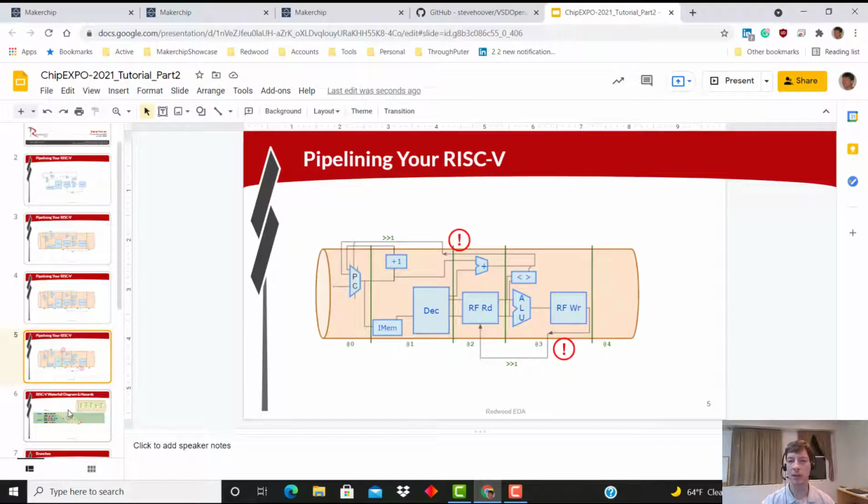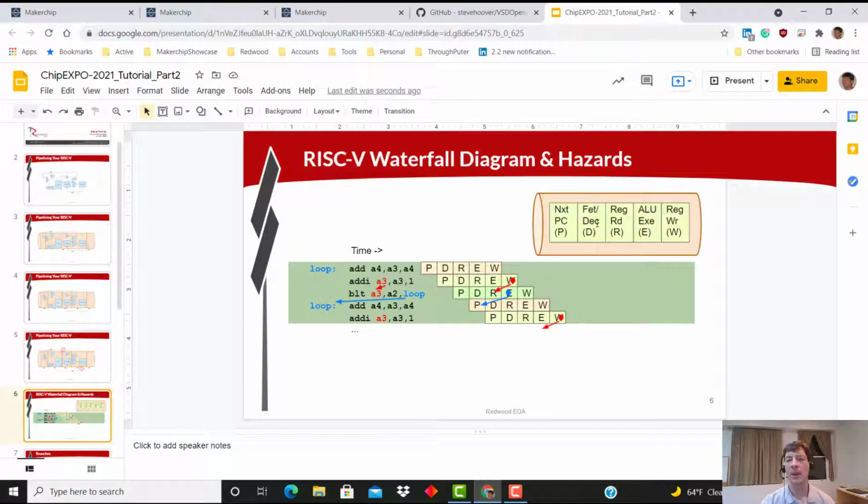So this diagram isn't exactly what we're implementing. But you can think of the register file write stage as being the stage at which we want to consume the register value that was written. So we're looking first at this branch determination, the PC determination for the target of the branch. So let's look at this third instruction here, which is a branch less than.